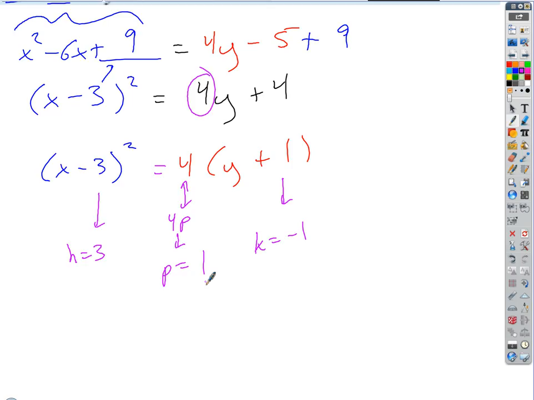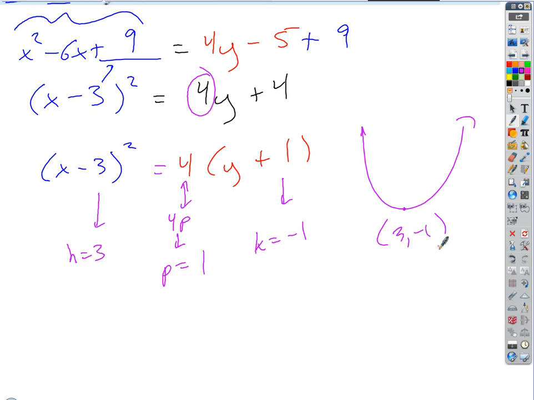I just know that it's got a vertex at x equals 3, y equals -1, and p is positive, and x is being squared, so it's going to open up or down. What do you think? Right, this is going to be a vertical one, isn't it? Because it's the x variable that's being squared. Positive p, if it's a vertical parabola, is it opening up or opening down? Up. Yeah. So we would just know that it's going to look basically like this. It's an upward opening parabola with a vertex at 3, -1.